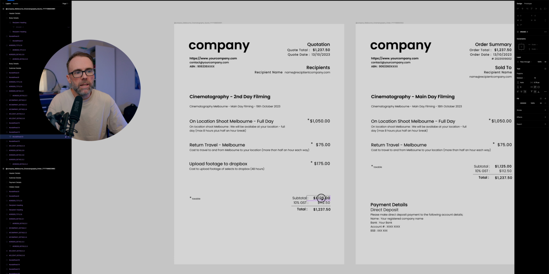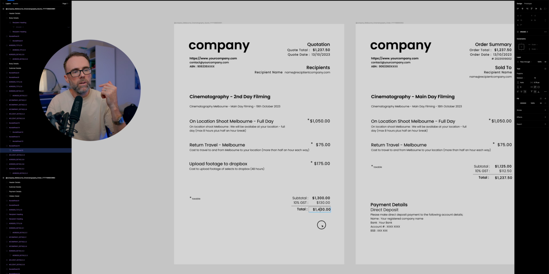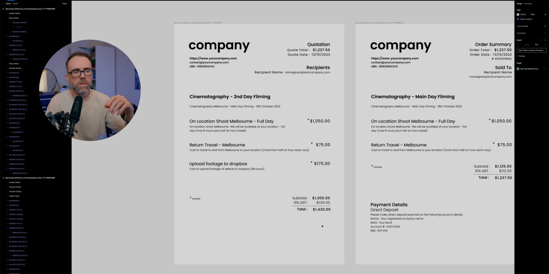So then I want to add in 175 to this. So we're going to be at 1,300. I'm going to add the GST, change the GST to $130. And then total for this becomes, what do we got? $1,330. Is that right? $1,430. Yeah, so that's kind of how I will make the quotes.